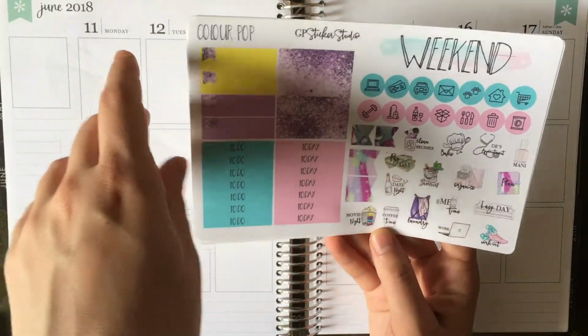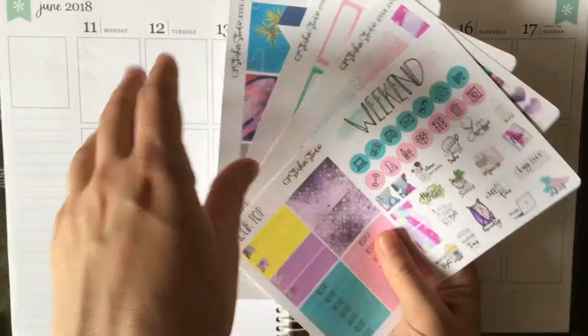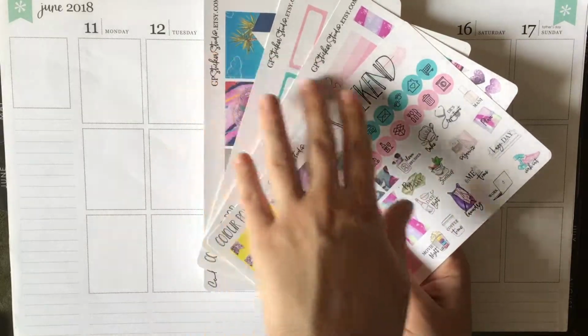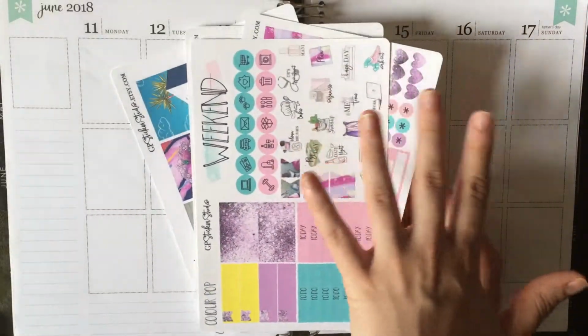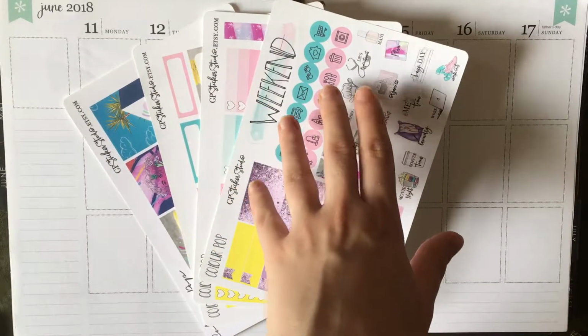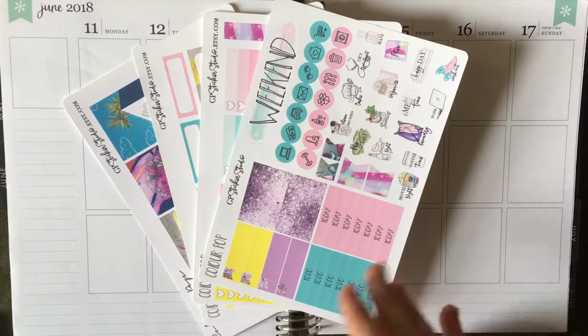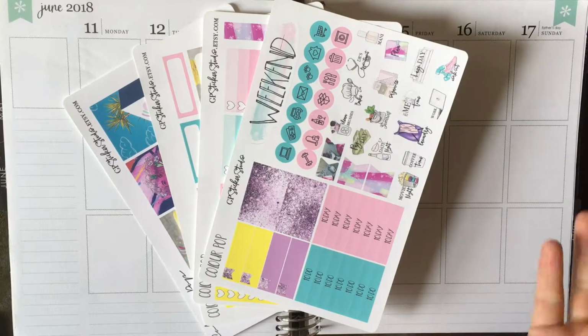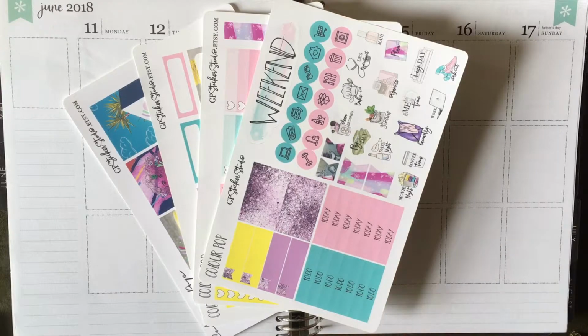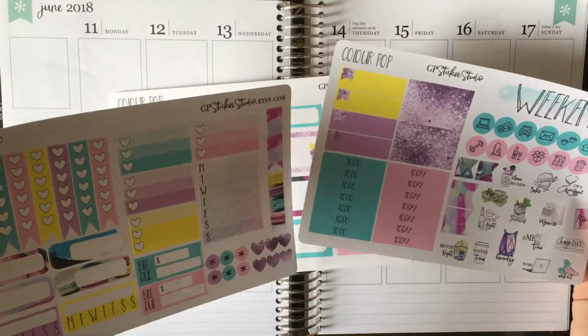So I'm using a GP Sticker Studio kit called ColourPop. They only offer either full kits, which come with tons of stuff, or they offer their sheets a la carte, which I do quite like. The one downside is that you can't change the format of the pages to make it more applicable for a mini kit, but you can pick and choose only the pages that you want to make your own mini kit. So I usually pick 4 pages, and 2 of them come together. So these 2 functional pages come together.